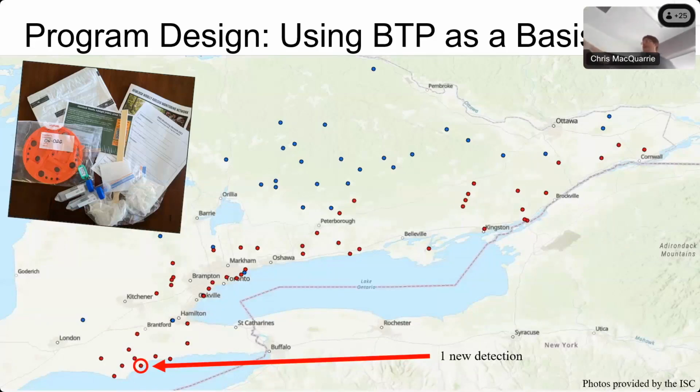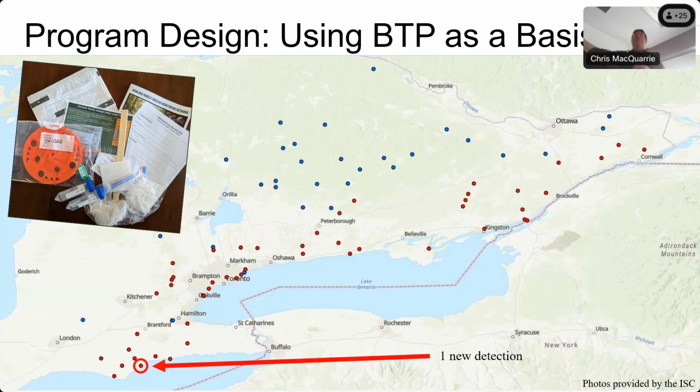What I'm showing here in red is all of the sites that got a kit. Yeah, all of the red sites got a kit last summer. So 50 people were sent one of these kits, and the kit is just the trap and the microscope slides and some gloves and a couple of falcon tubes and some instructions. People had to supply their own stick because we didn't want to nail a stick.